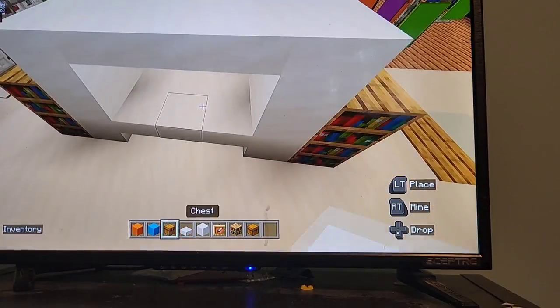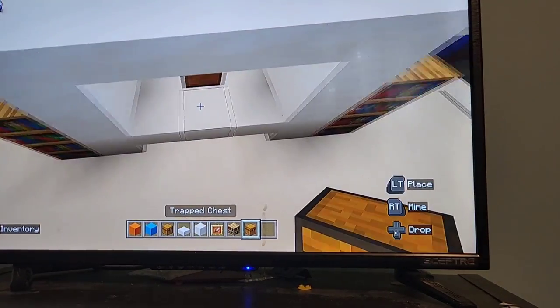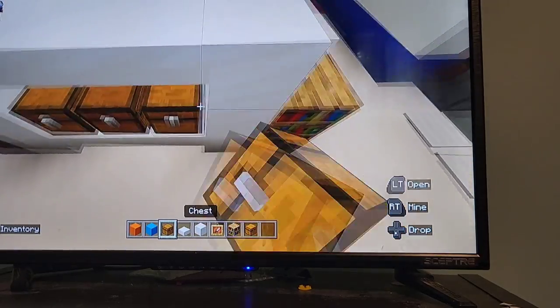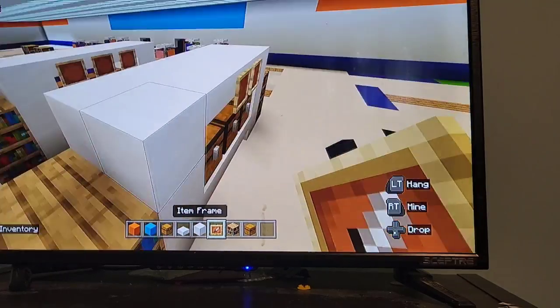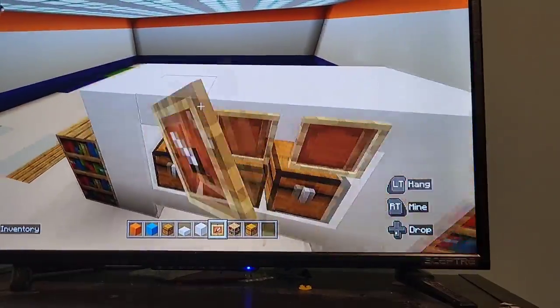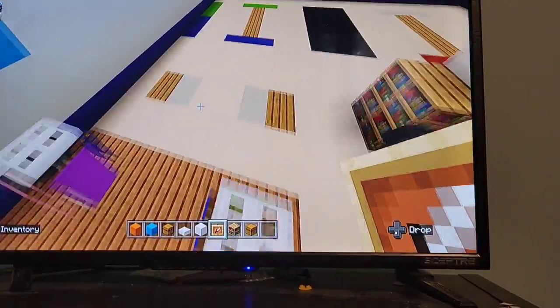All right, trapped chest in the middle with regular chests on the sides. And then item frames on the slab just above the chests. And that's literally how you make one shelf. That's how you make them. So there you go. All right.